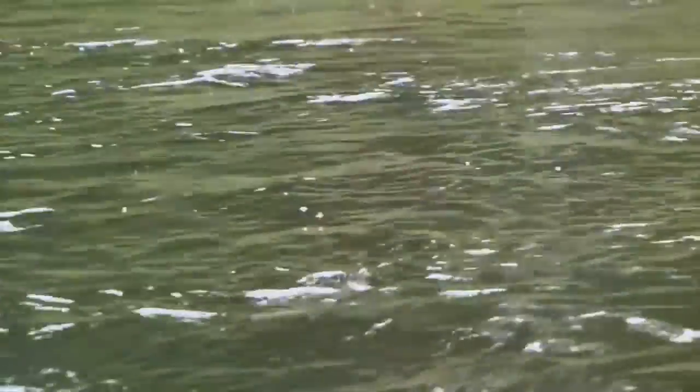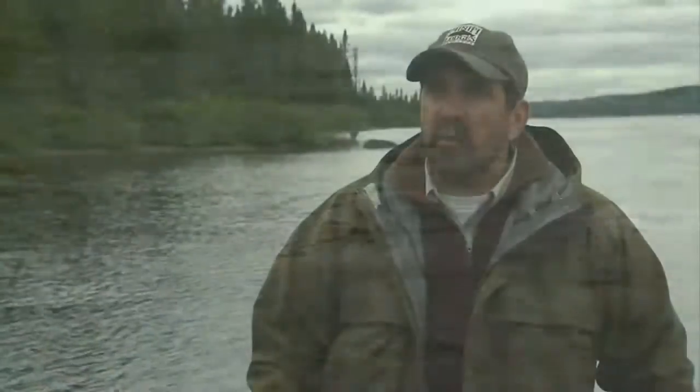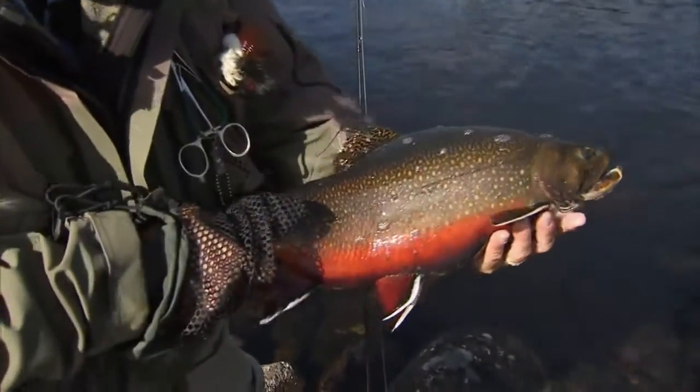The best time of year to be here at Manipi Camp depends on how you want to fish. If you want dry fly fishing it could be anywhere from the middle of June up until late July. Towards the end of the season we have some really good brook trout fishing too, but the fishing gets harder because the fish are more interested in spawning. However, they have more brilliant colors at that time of year compared to the rest of the season.